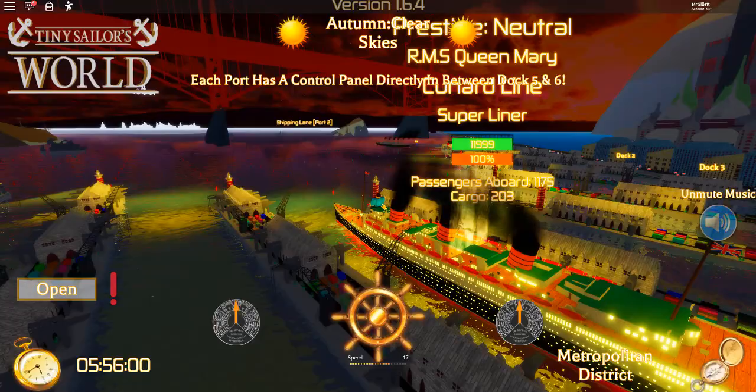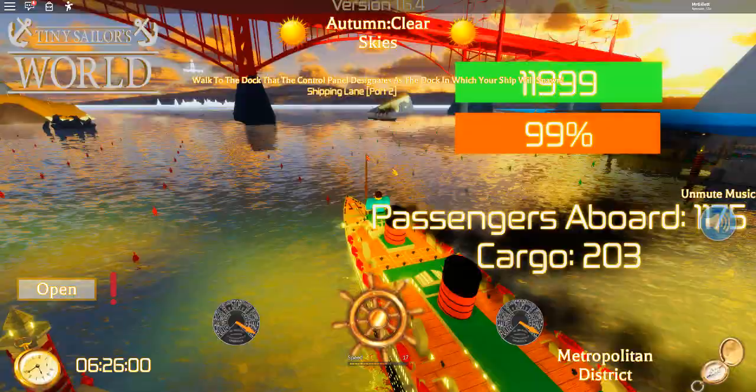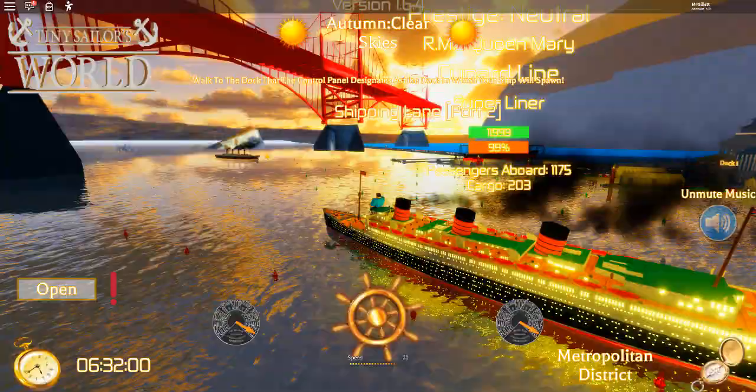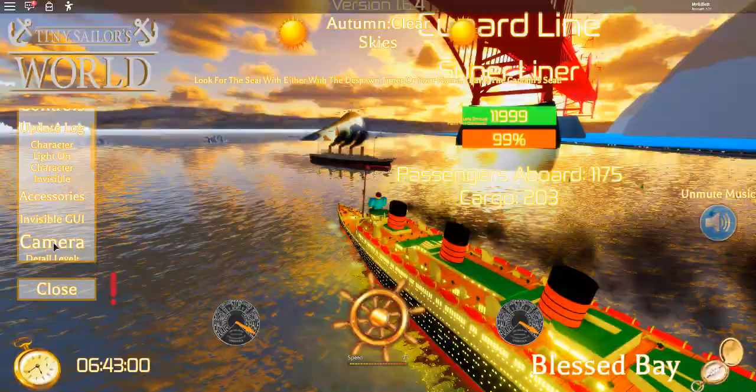Looks like we have the Olympic or the Titanic sailing away there, with a wonderful sunrise. Now the question is, what happens if you collide with the Titanic or any other vessel? Hopefully it results in something interesting and not something boring, but we're about to find out. So apologies to anyone who is aboard this ship. And it is the Titanic, so here we go.